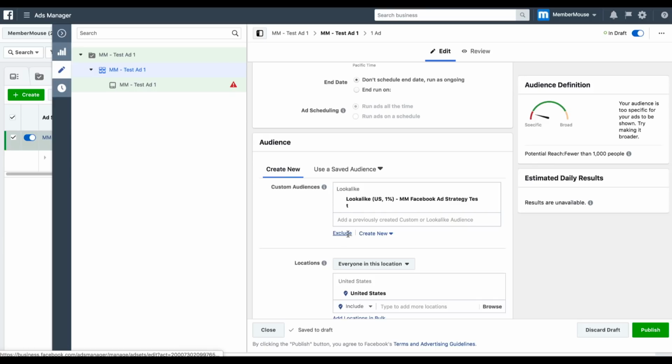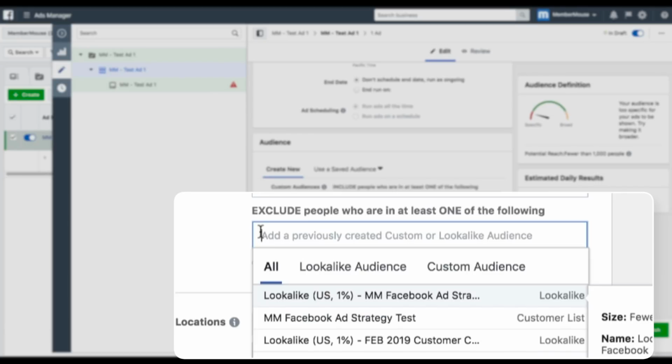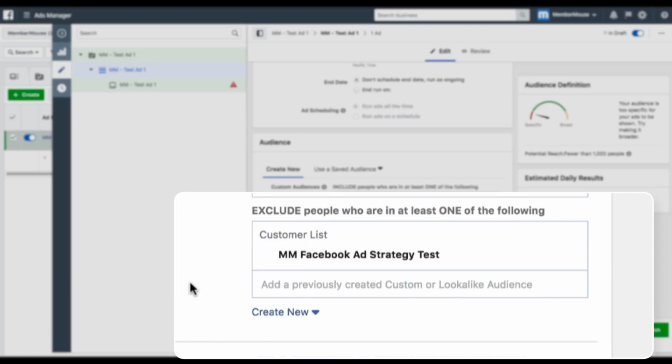So you click exclude and you notice we now have a lower box here. You can exclude your prospects who you uploaded as a custom audience. You could exclude your customers who you've uploaded. And you can also create an engagement audience of anyone who's engaged on your ad. So if somebody thumbs up, likes or comments, they won't see any future ads. You simply type in the name of that custom audience that you put in here, which was your email list. Choose the email list.